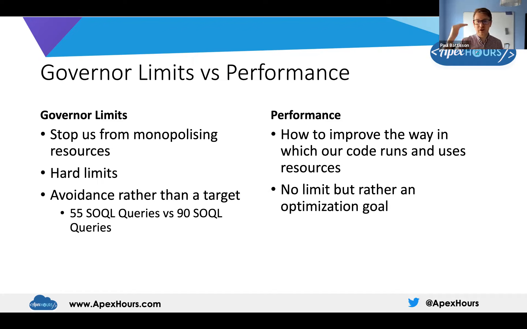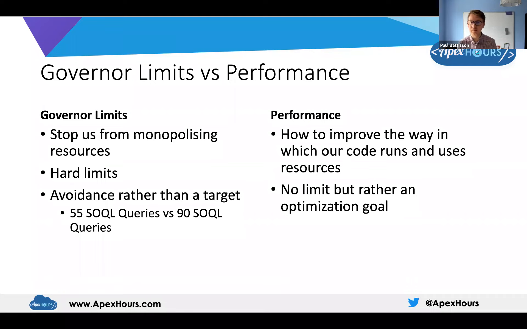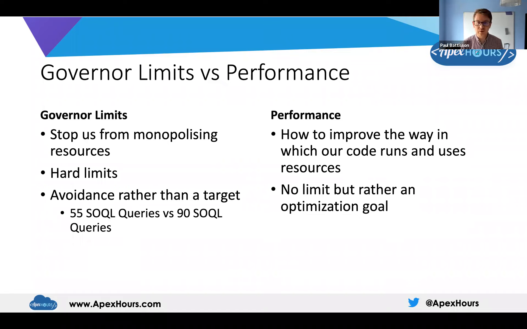Performance is about the way in which our code runs and uses resources. It isn't a limit we're trying to avoid or a target we've got to hit — it's an optimization problem. Governor limits are there as a limit we have to avoid, whereas performance is a goal we have to optimize. The two are very closely related — we'll use governor limits as our guideline because those are the resources that matter. However, there's an entire separate bunch of items we can look at improving that will make our code more performant but aren't related to governor limits whatsoever.